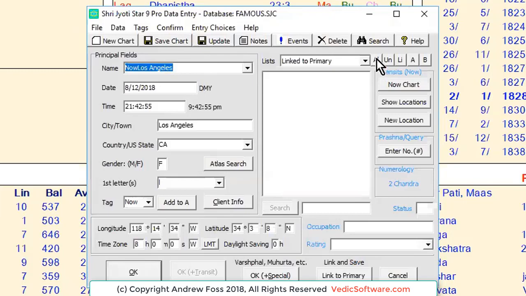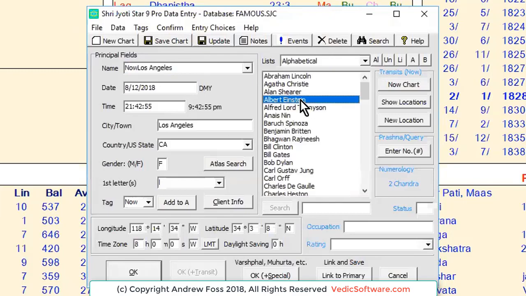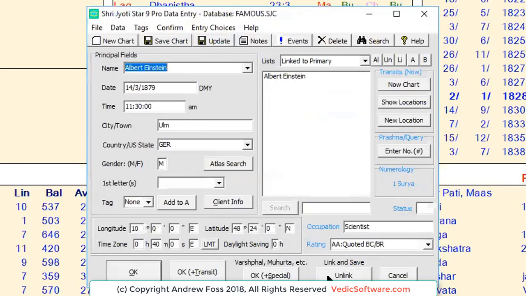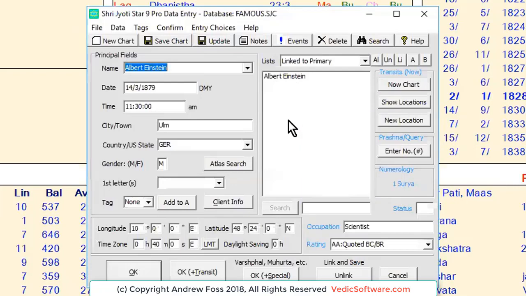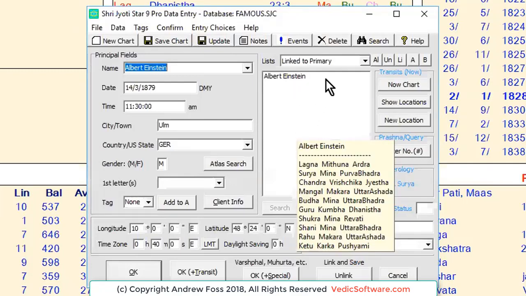You could select it from the list, some other person's chart. Then all you have to do is click link to primary, and it'll automatically appear on the linked list. So whenever you have a primary native, you can easily get to all the linked charts just by selecting this list. That's one list.